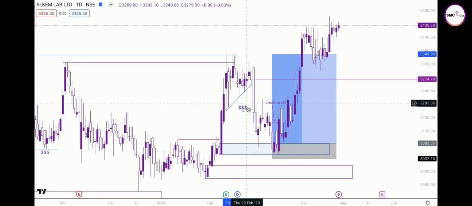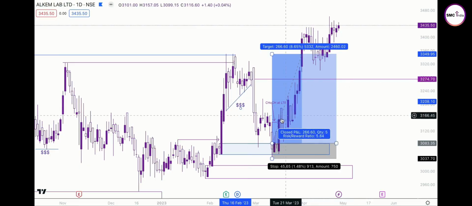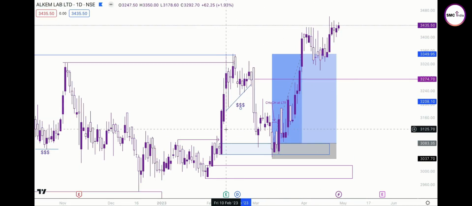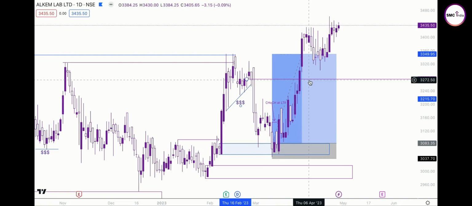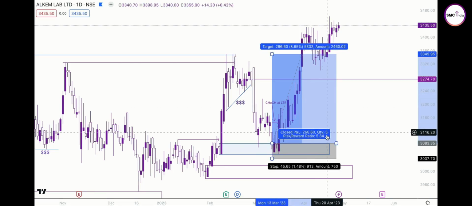and you know that since there is imbalance here and an order block to be mitigated, this trend line will act as liquidity, and the price will retrace back to fill the imbalance, mitigate the order block, and hit our take profit levels. And this is what has happened. Clearly see, this is, you must say, a 1:5.8 risk reward ratio trade, and I've already shared this.